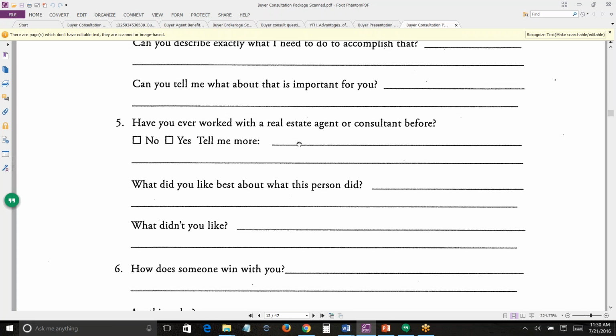Remember the 4 steps? The 4 steps for any kind of presentation. Number 1 is build rapport. People don't care how much you know until they know how much you care. Number 2, qualify, which means ask questions. And we ask questions to uncover problems. Number 3 is show, where we show people how we can help them with their problems. And number 4 is close. Those are the 4 steps. And if we ask enough questions, they will tell us what we need to say in order to get their commitment.